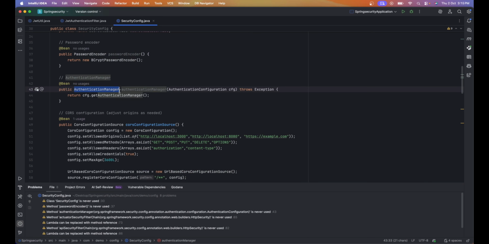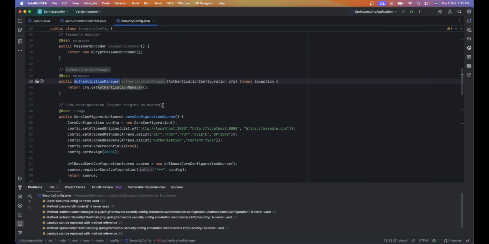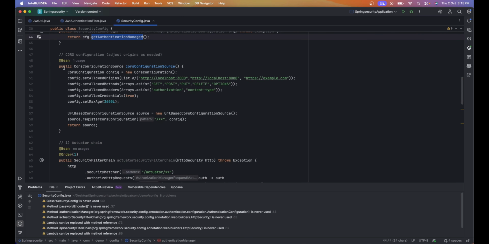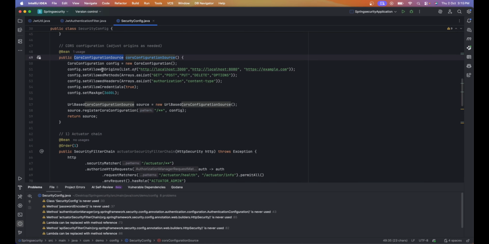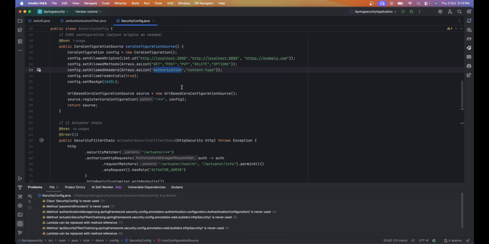And here the authentication bean will be created based on this config. And here is the Order implementation, like the class-level implementation from a security perspective: which web domains we can accept, and what methods we can accept, like GET and POST, authentication, or the authentication content type we can also write here.